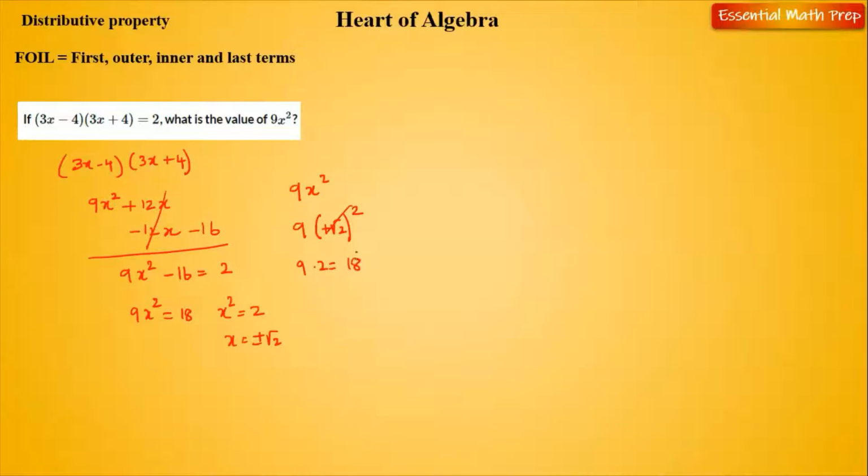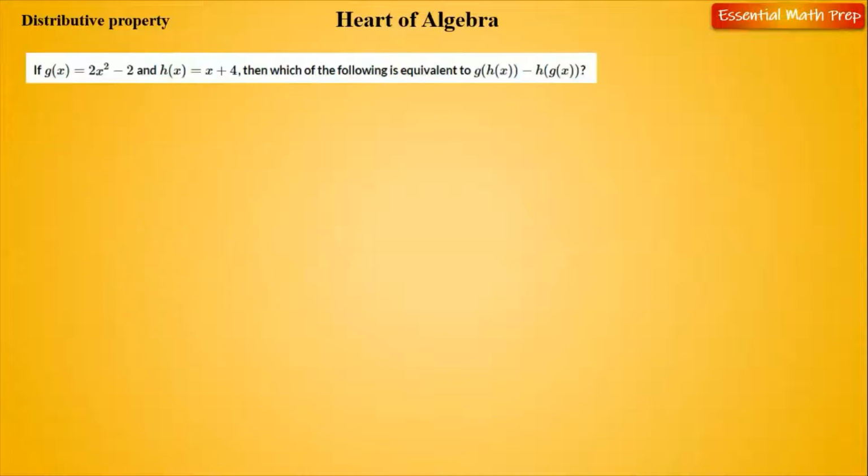Does that make sense? So you multiply the two first terms in each of the brackets. Then you multiply the two outer terms. Then you multiply the two inner terms. And then you multiply the two last terms. And that's how you multiply. You don't have to follow the order because irrespective of which order you follow, you're going to get the same exact expression. All right, so let's keep moving.